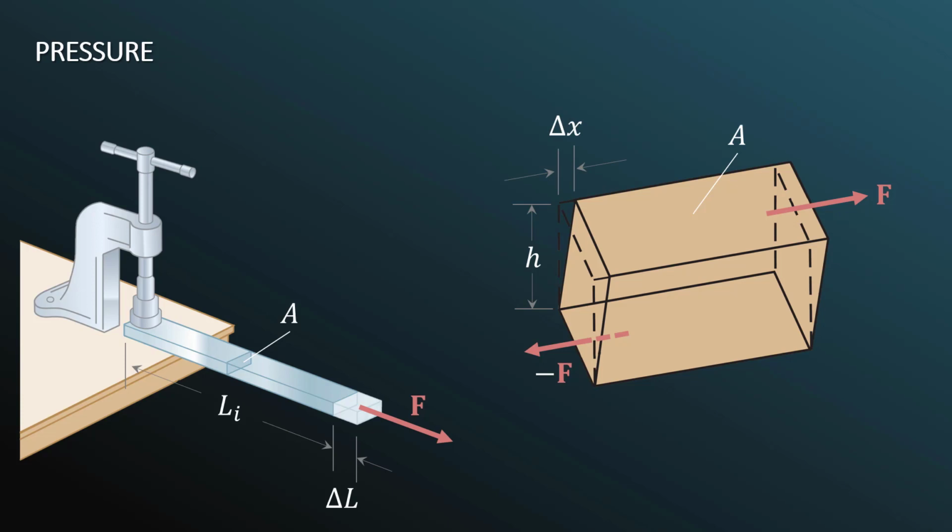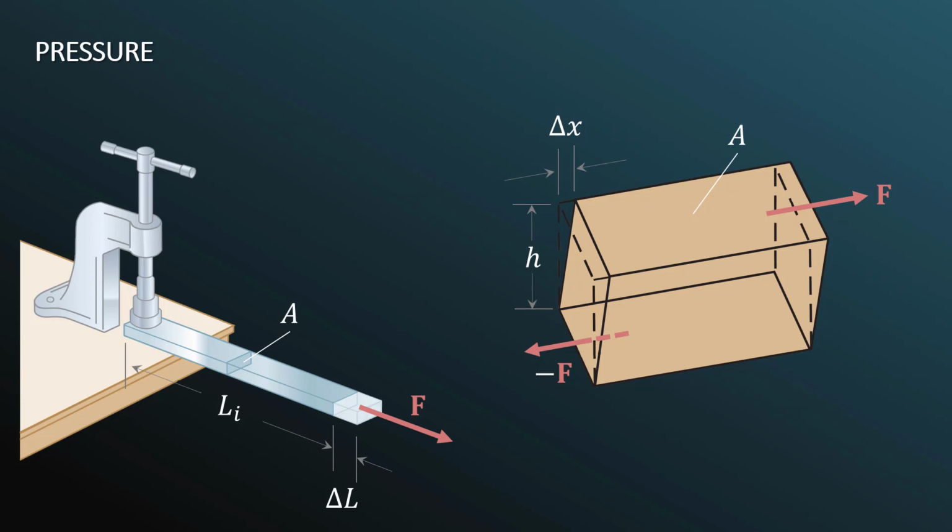Solids can sustain tensile stresses and shearing stresses. However, fluids cannot. Imagine pulling on a bar of water, or imagine pushing sideways on the surface of a block of water. The responses of water to that stress would not be the same as the responses of solid objects to that stress. We say, therefore, that static fluids do not sustain tensile stresses or shearing stresses, and they also cannot exert such stresses on objects within the fluid.